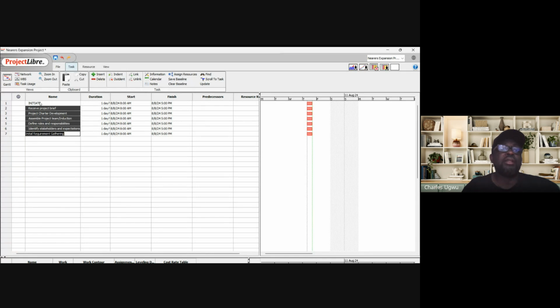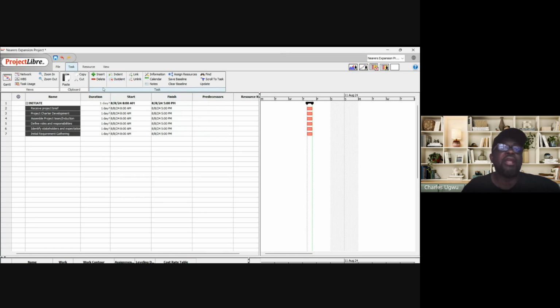So I want to make this one on top the main category or the main project phase. So I've highlighted all the activities under it. And then I come to here, you see this particular button called indent. I can use this indent to do that. If I want to undo it, I'll use outdent. So let's click on indent and see.